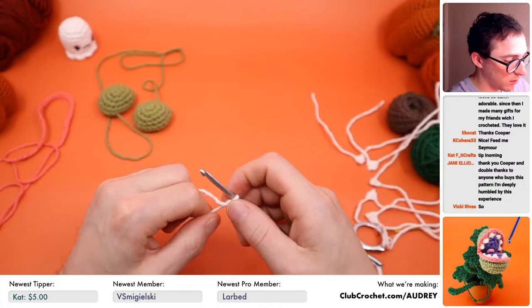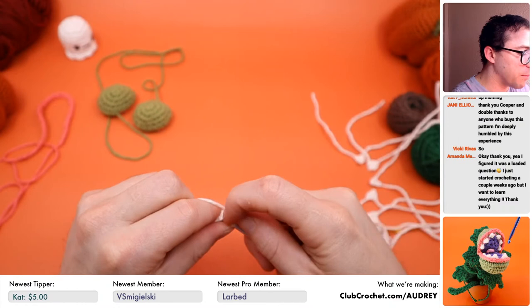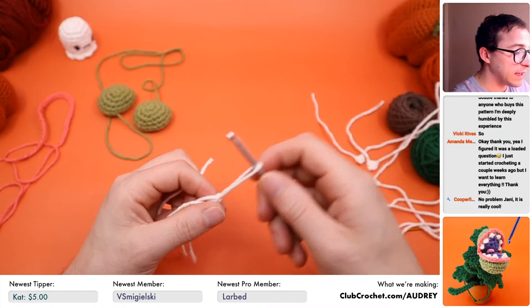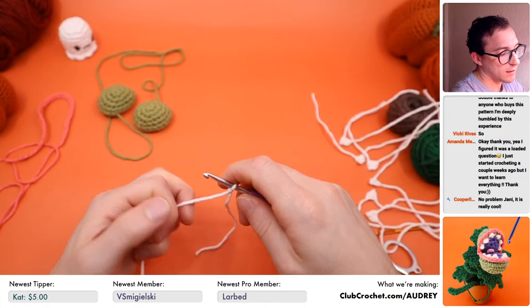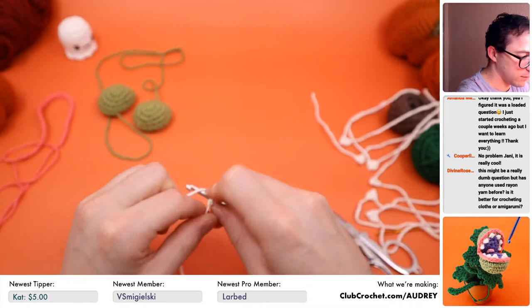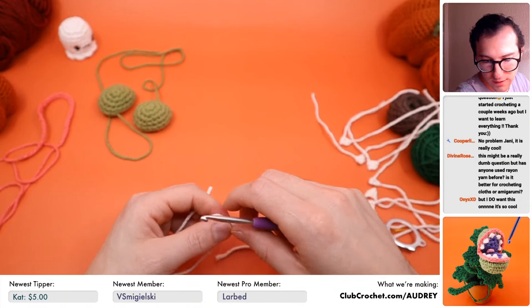Not actually the thing that I'm making, because every time I make one of these, I treasure them. These are probably the best gift that I have to give to people for Christmas and stuff. I usually give one of these to someone every Christmas, because it takes a long time, and I think it's pretty clear that when you make it, it's like, wow, you put a lot of effort and work into this, and I appreciate that a lot. I want to give it to my secret Santa this year or something like that. I like to have extra options for really elaborate crocheted things that I can give away as gifts. But I want this one.